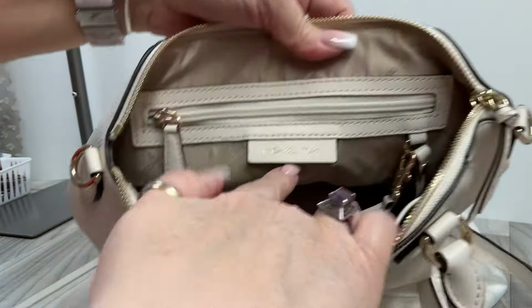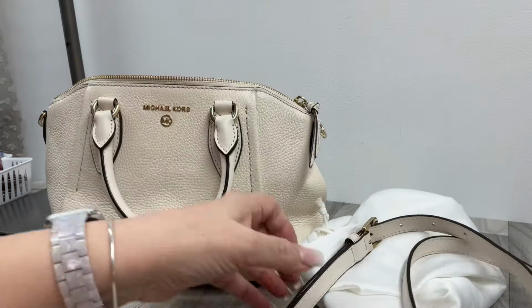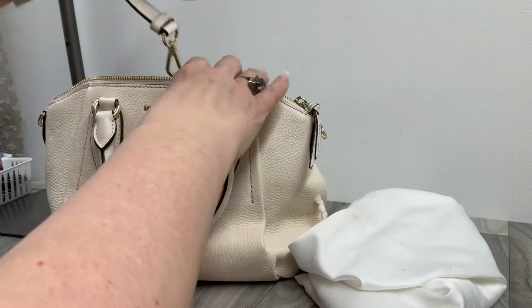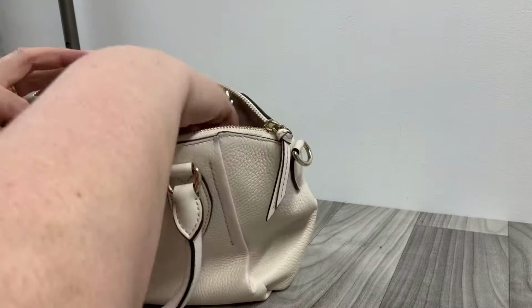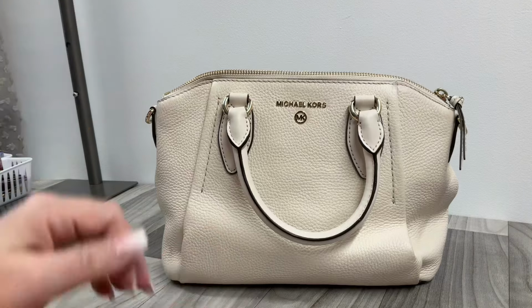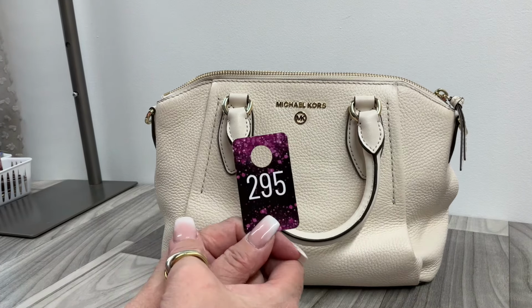Now, this one just says Michael Kors. So I believe this is Michael Kors, not Michael Kors. Okay. So it's a little bit nicer. That's why it comes with a dust bag, that kind of stuff. Okay. Nice bag, you guys. This one is $295 and it's going to be $50. Okay. Let's put that there. Go right there, sir, ma'am.